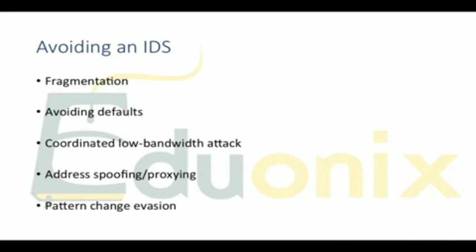Now, finally, we have pattern change evasion. IDSs generally rely on pattern matching to detect an attack, but by changing the data used in the attack slightly, it might be possible to evade detection. For example, an IMAP server may be vulnerable to a buffer overflow, and an IDS is able to detect the attack signature under 10 common attack tools, but by modifying the payload sent by the tool so that it doesn't resemble the data that the IDS is expecting, it may be possible to evade it completely.